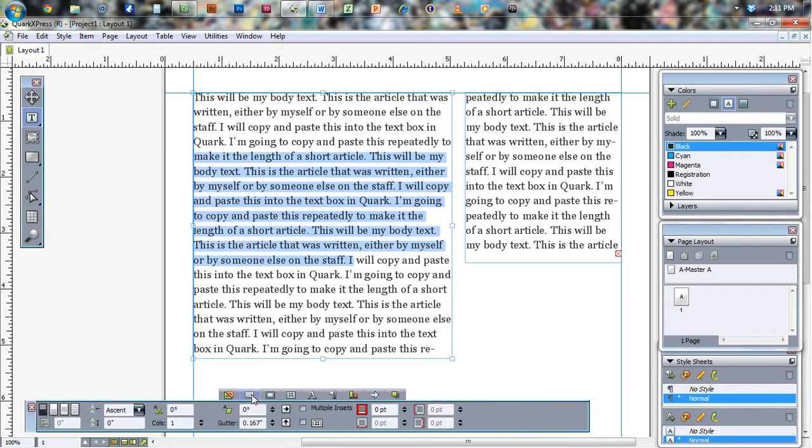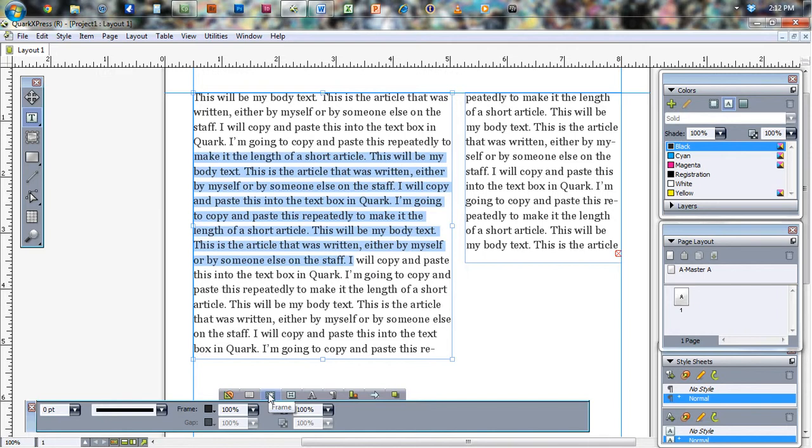You can go on to the text one, and some of this stuff is going to repeat. We've got the angle again, we've got columns again. There's a different alignment here. You can align it at the top of the box, at the bottom, or in the middle. You won't see a difference if I clicked on that in this one because my text fills the box completely. But if you had a box that didn't have text completely, you could make it go to the top of the box, to the bottom of the box, or in the middle. Or you could justify it, and so there would be a bunch of space in between each line.